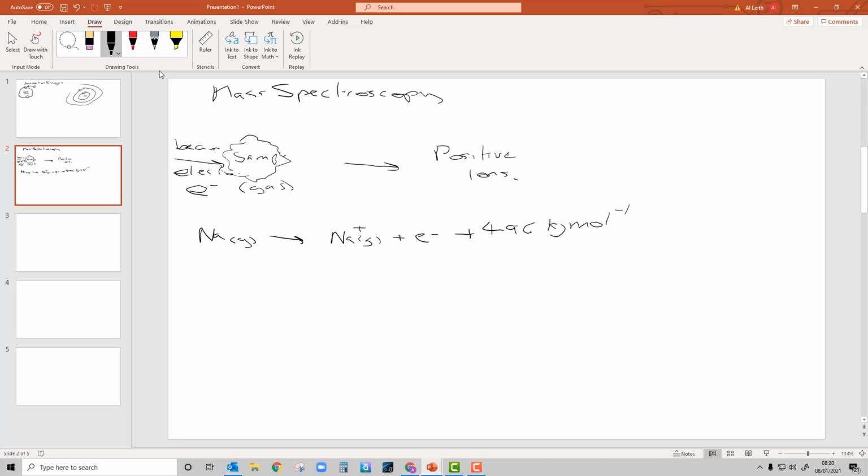So if that's going to be the first ionization energy for sodium to remove 1 electron, what is it going to be to remove, oops, daisy. Oh dear, oh dear, oh dear. I'm not too good at the moment. First thing in the morning. There we go. Let's just stick with that. So, right, gonna have to better this.